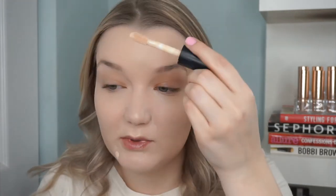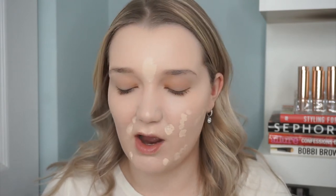I'm going in with the ELF 16 Hour Camo Concealer and the Color Pop Pretty Fresh Concealer — both current favorites. I'm actually not breaking out at all right now, which I don't like saying out loud because then the universe hears me. I'm just going to conceal a little bit where I have tiny spots and discoloration. I'm applying the ELF one first, then the Color Pop right on top. There's really no rhyme or reason to my concealer mixture — I just have a lot of concealers I enjoy and want to use them all at once. Feel free to just use one; I'm just extra.